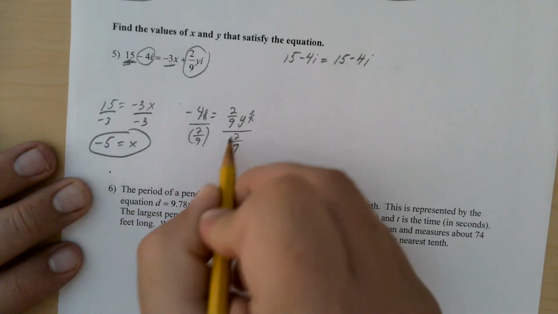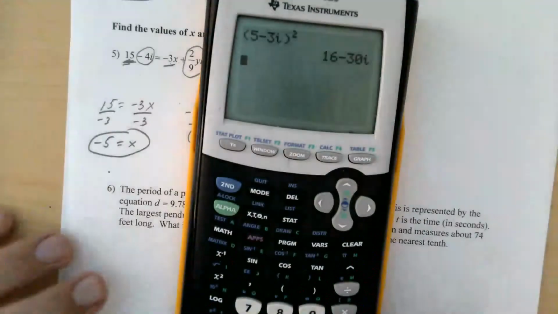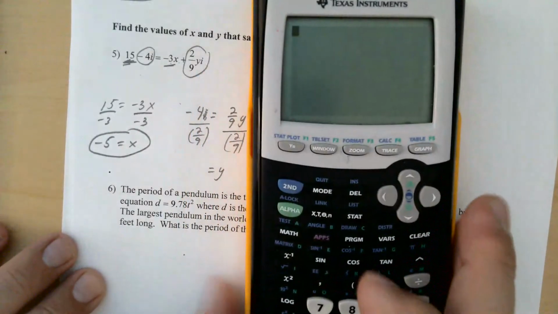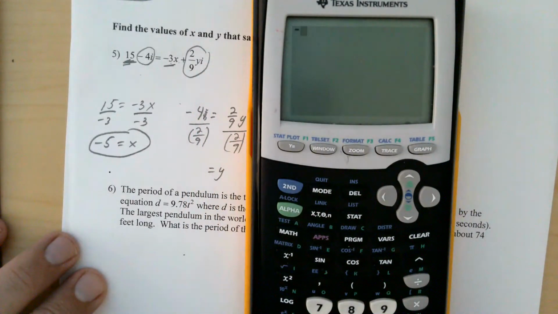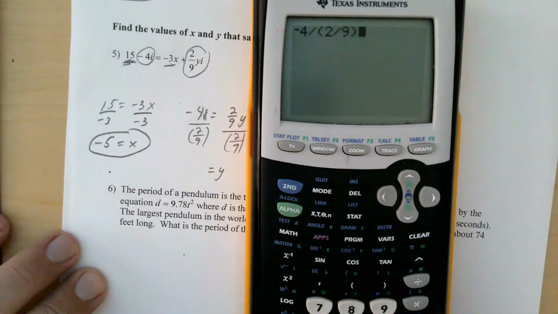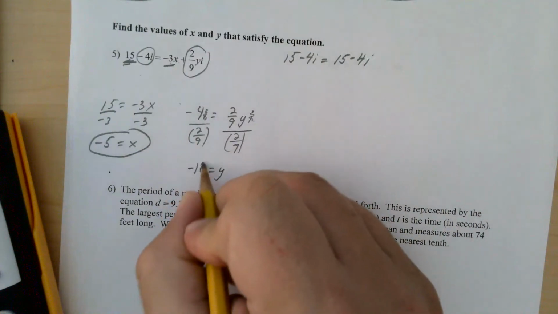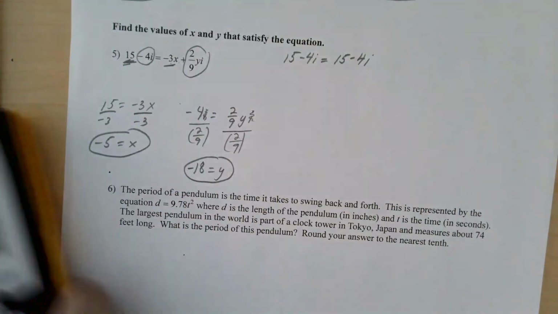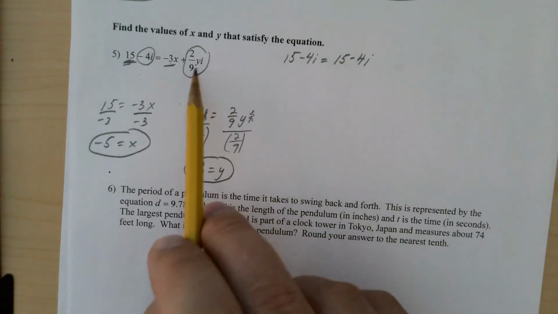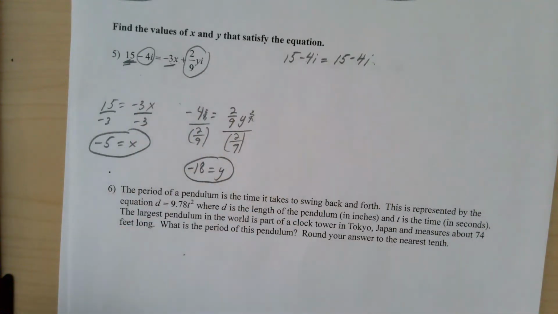Okay, now if you're going to use a calculator, make sure you put it in parentheses. So I have negative 4 divided by parentheses 2 divided by 9. Okay, that's how the calculator reads 2/9. It tells me, hey, this has to be a negative 18. And it's correct. It's the only 2/9 times negative 18. You calculate that, you'll get negative 4i on each side.